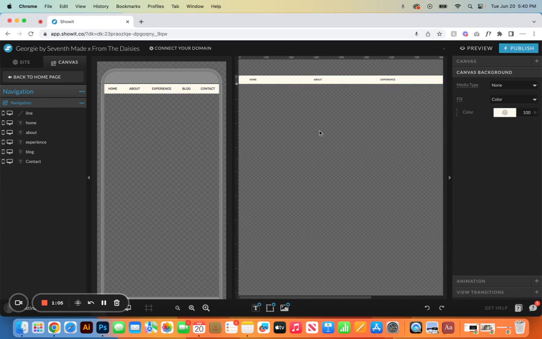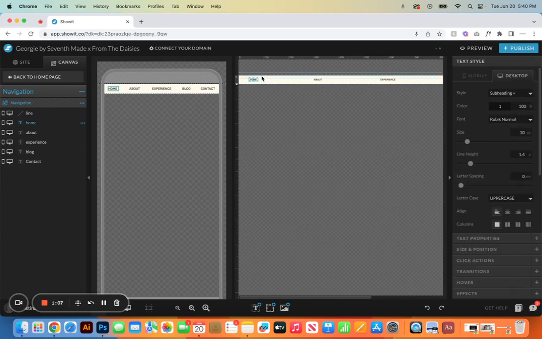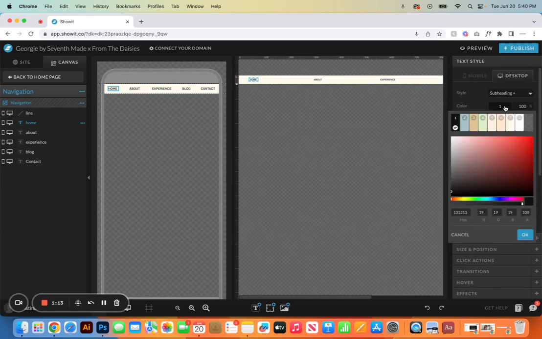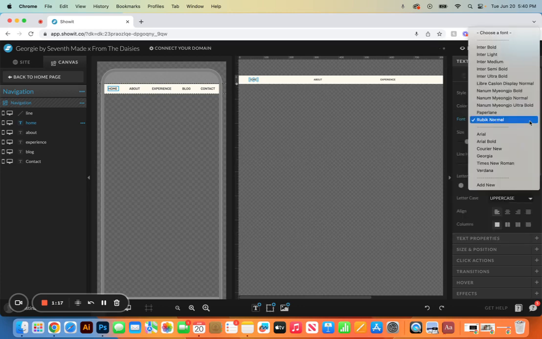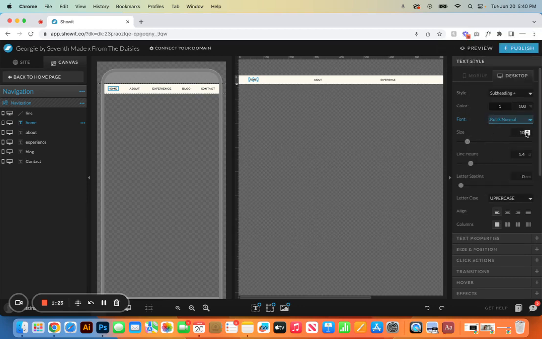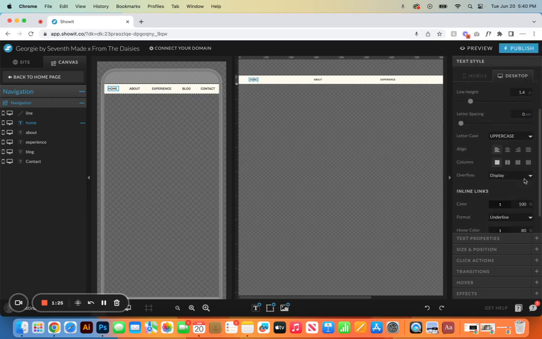Right here. As far as the text, you can select any text here, and on the right hand side you'll see the customization options. So we can change the color here, we can change the font here. These are all going to be the brand fonts that we added in. You can change the size, line height, letter spacing, the actual letter case as well.